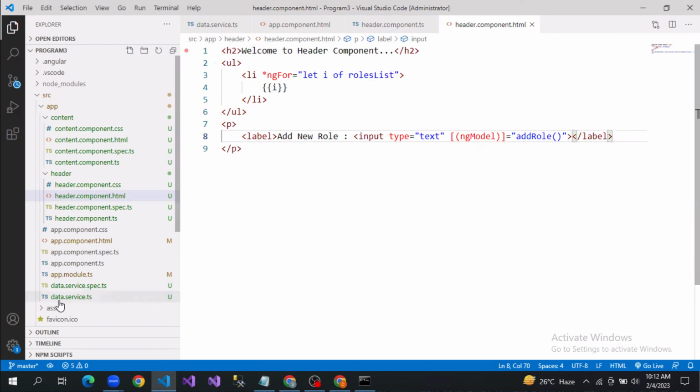Now let's place a button. Let's place a button. Add.